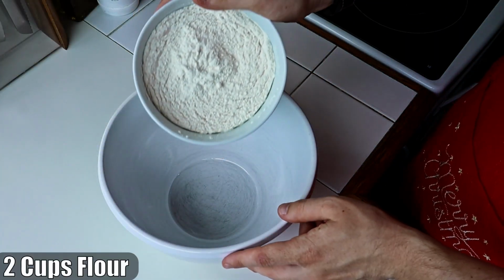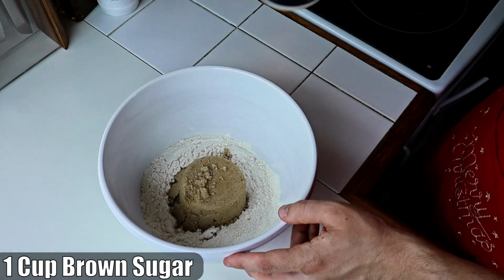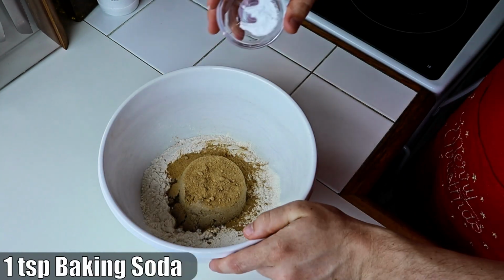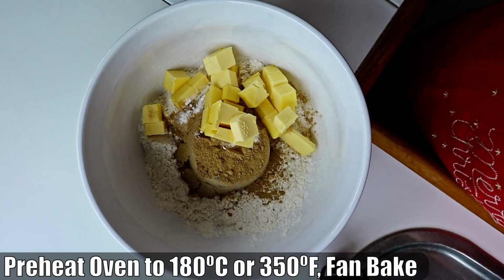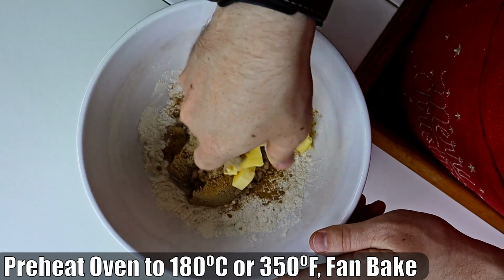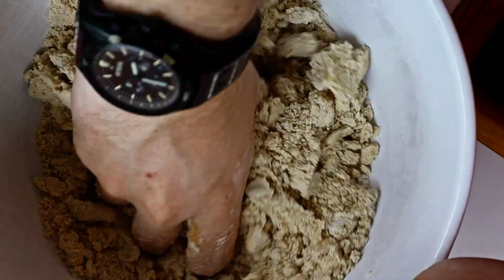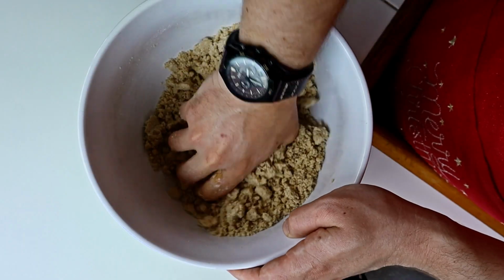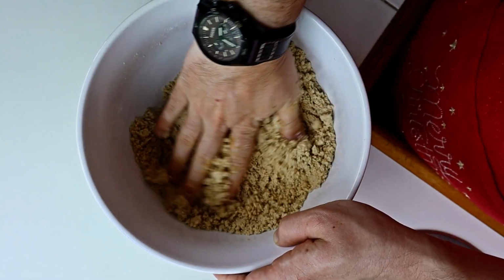Start with a simple bowl, add your simple flour, brown sugar, holiday spice, baking soda and cubed butter. Don't forget to preheat your oven to 180 degrees Celsius or 350 degrees Fahrenheit, fan bake. Then with clean hands that don't have adventuring muck on them, rub them together until it's a fine breadcrumb-like texture.